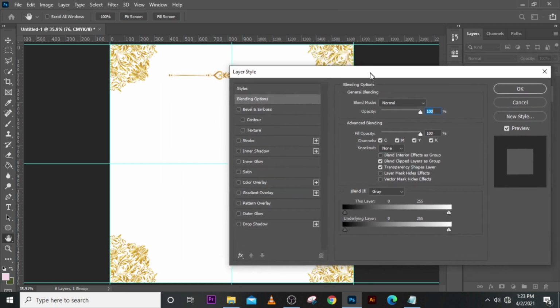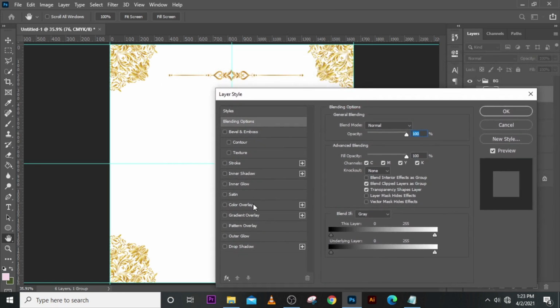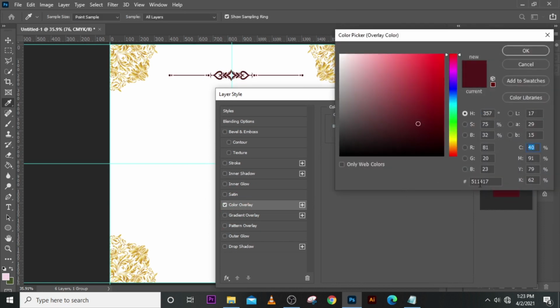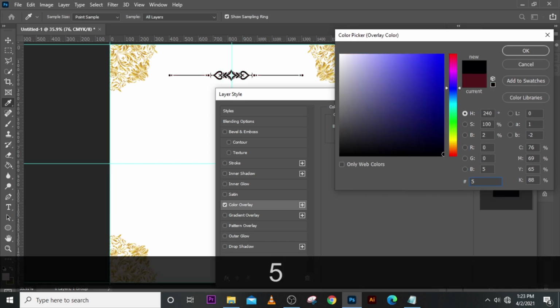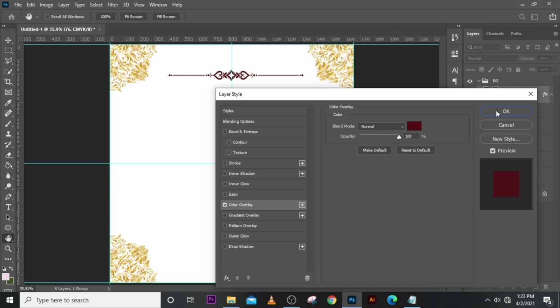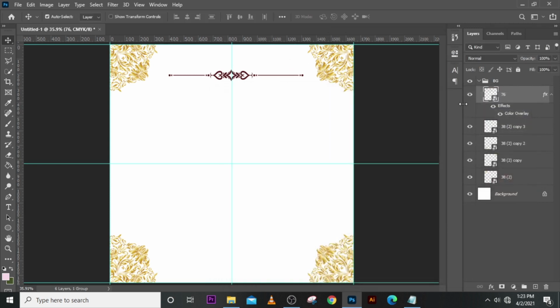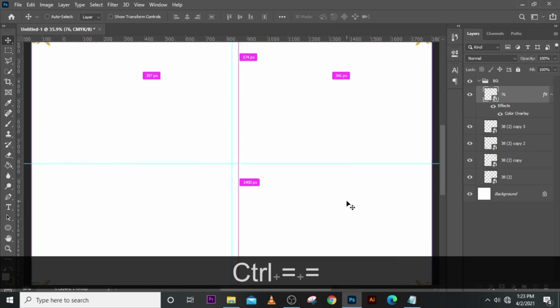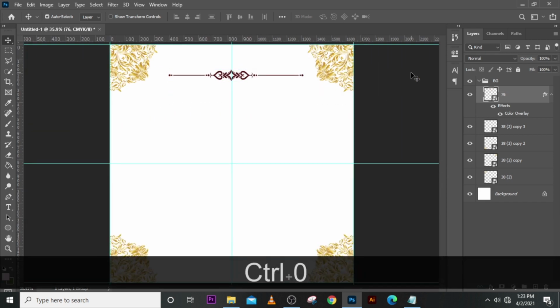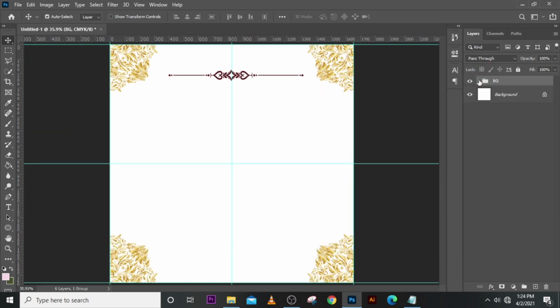and then pull it aside so that we can see our thing clearly. Go to color overlay and then type this color code. Alright, then click on OK. Click on OK. So this is the color code. This is the color that the client gave me. It's kind of a wine, darkish brown color like this, and then we also have gold. So these are the two colors we are going for. And then you can close it and then start with our text.